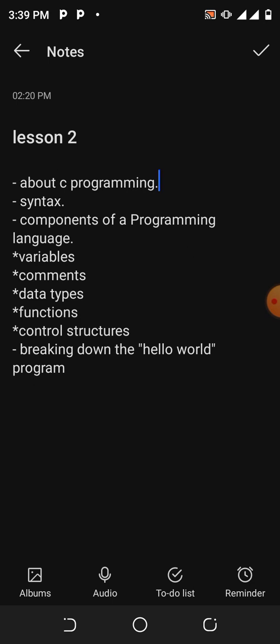So with this C programming language, you can create applications. You can create these applications which run on phones, the apps. You can create software by just knowing this C programming language.